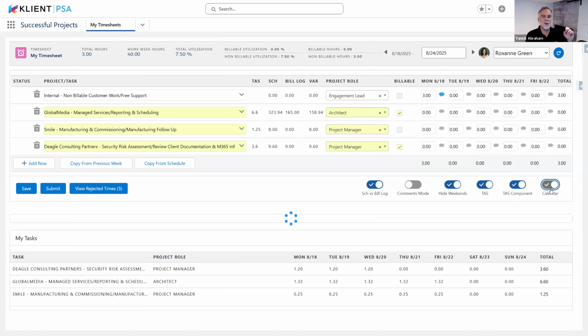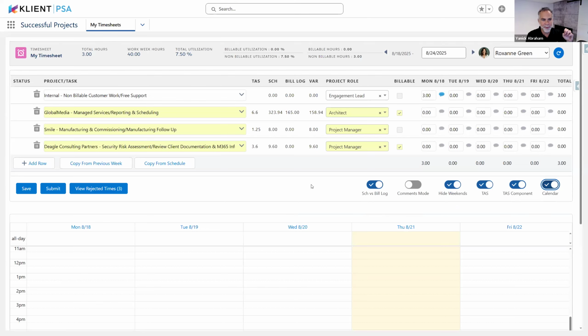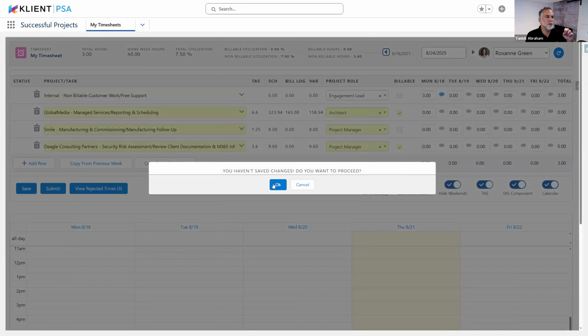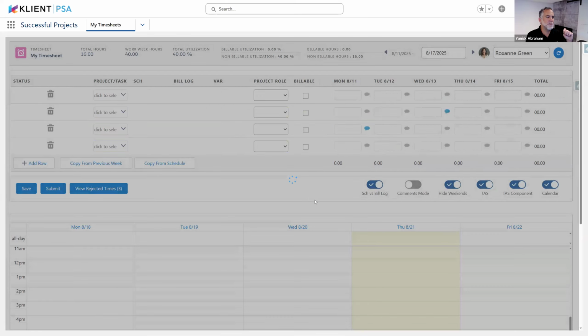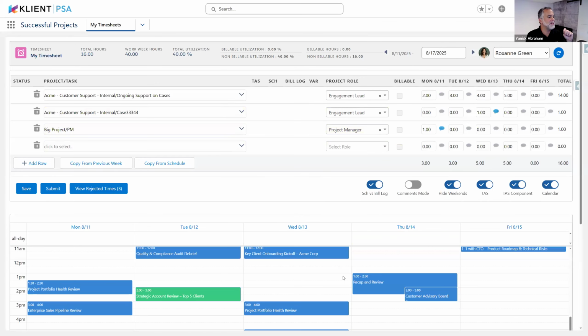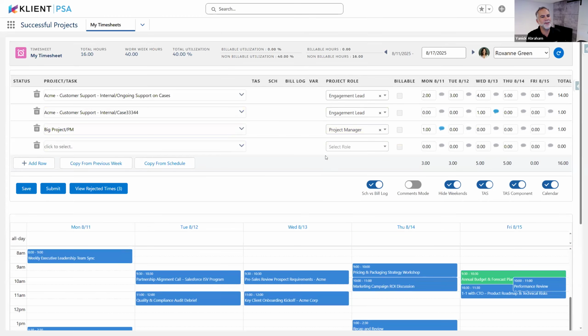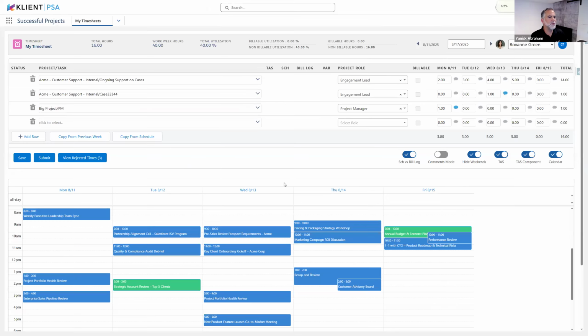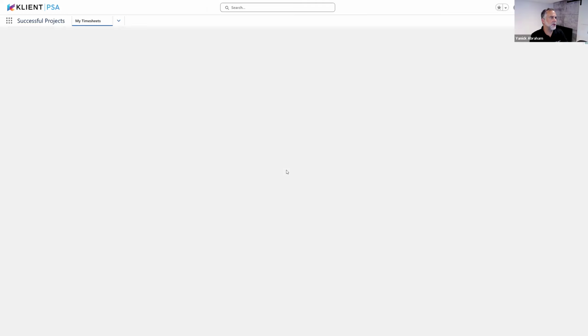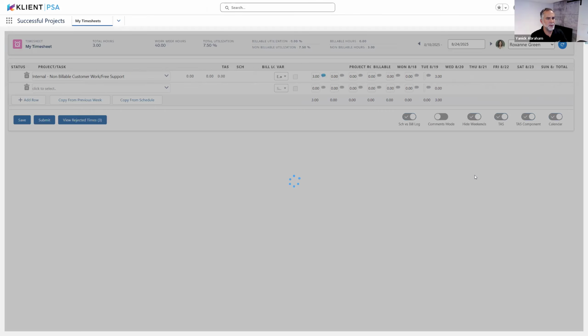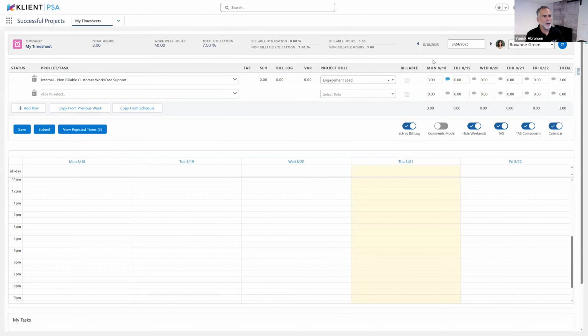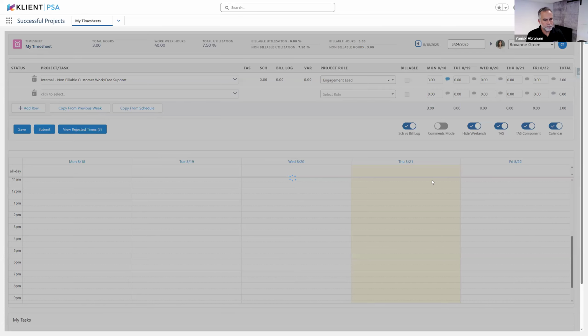But we know that schedule doesn't always represent reality, right? So quite often your calendar is going to be driving some of your to-do lists, and your calendar is also going to be driving what you should be logging in your timesheet. So we're bringing up this new functionality, calendar sync, on the My Timesheet UI. Let me just refresh my page real quick and go back 1 week.